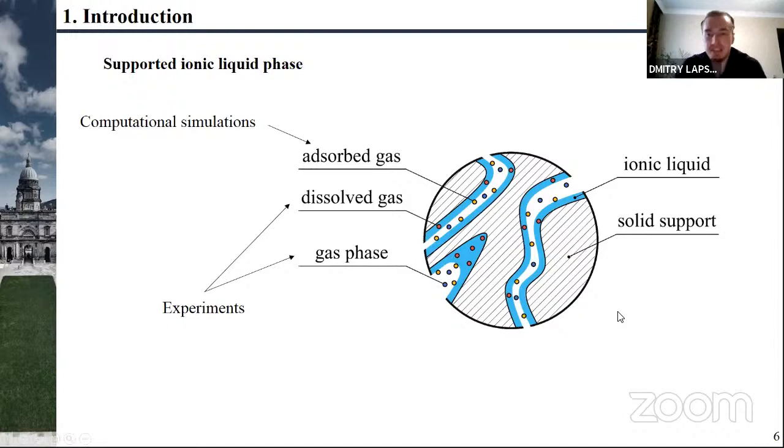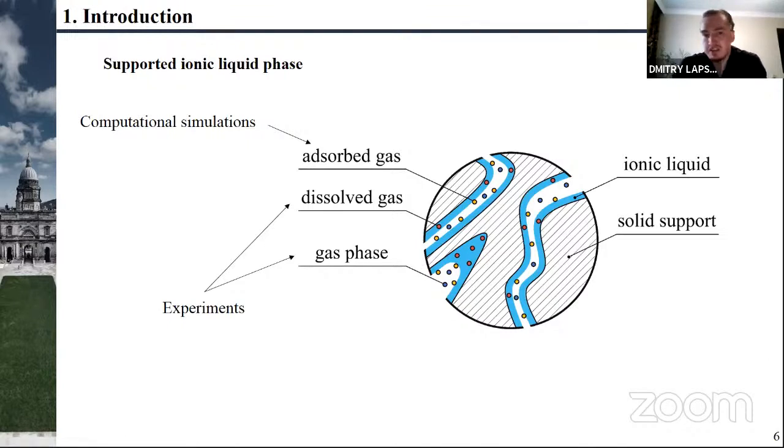So if we look at this material, we intuitively can see that some of the properties of this material will depend on the interior of the film, and these processes are associated with the gas solubility. And some properties of this material will depend on the surface, and in this case we deal with gas adsorption. And we also have interactions between the solid and the liquid phase. However, we are not going to consider these particular interactions today.